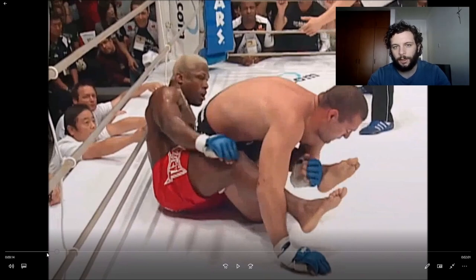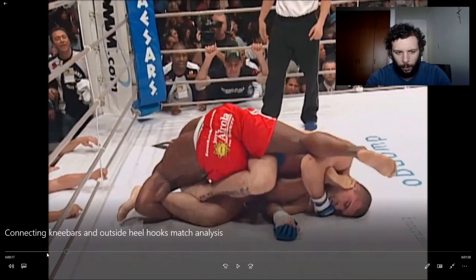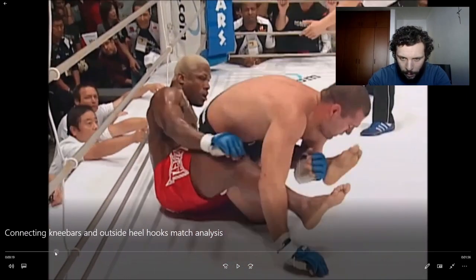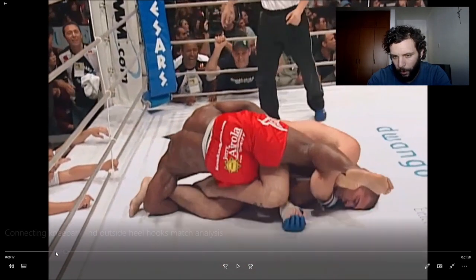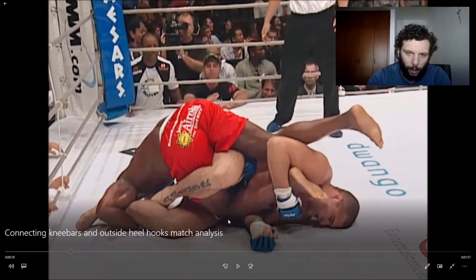When we're looking to gain heel exposure in double-seated leg entanglement situations, this angle of our hips facing into the front of our opponent's knee gives us a big advantage in that battle of heel exposure. Defense in a reverse Ashi is therefore very similar to defense in late-stage heel exposure situations — late-stage knee bar defense, late-stage reverse Ashi defense, and late-stage double-seated heel exposure defense are all very similar topics. Shogun is clearly going for the knee bar, and he's initially unable to get the extension in the leg that he wants and starts to fall to his side.